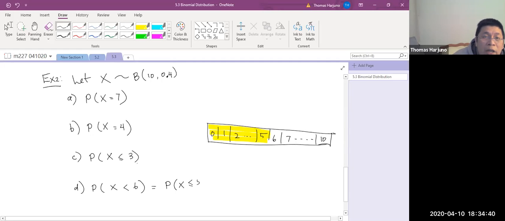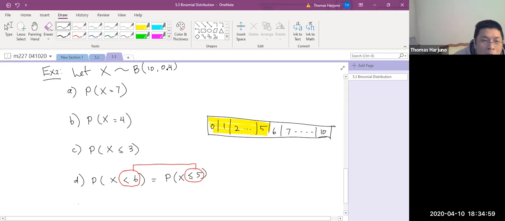Okay, so without the equal sign, strictly less than 6 is the same as saying less than or equal to 5. Okay, so that's something you need to do adjustment on. And then once you're done with that, I would like you to do probability that x is less than, let's say, 9. Okay, let me give you 1, 2, 3, 4, 5 minutes for this.